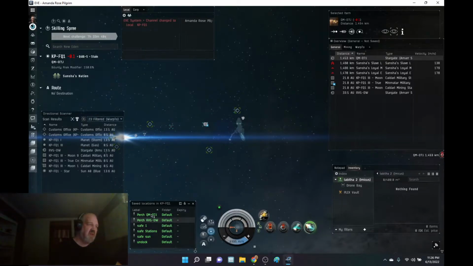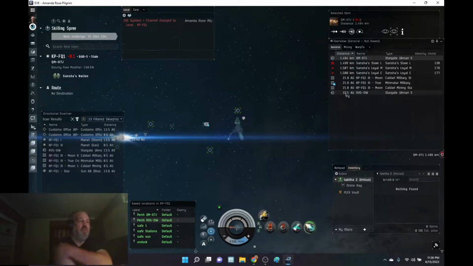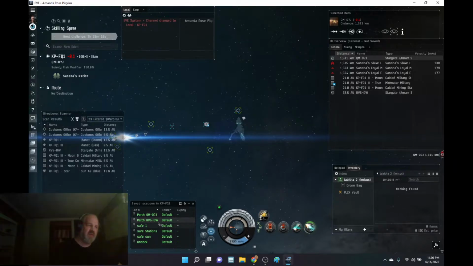If I wanted to see if somebody was at the RV5 RW gate, well, if it was within 14.3, I could directionally scan it, but it's not within 14.3, so I need to get closer. But I don't want to take the chance of running into a warp bubble or getting dragged into a warp bubble. So what I've done is I've made some perch spots so I can warp outside of the gate and then see what's there and then warp away. So let's go to RV5.